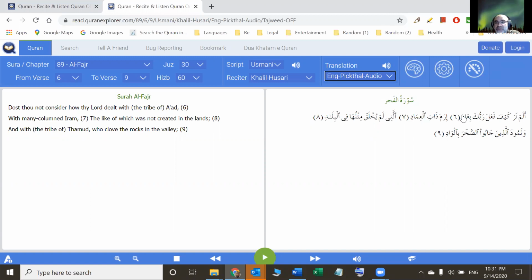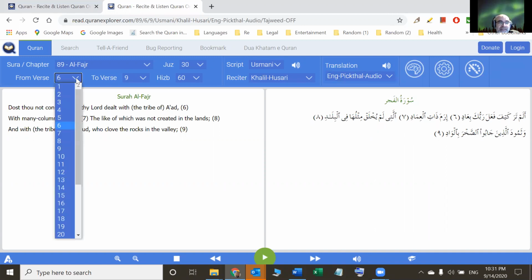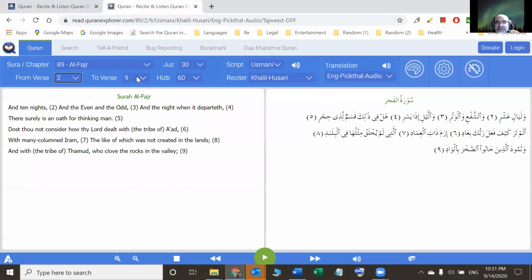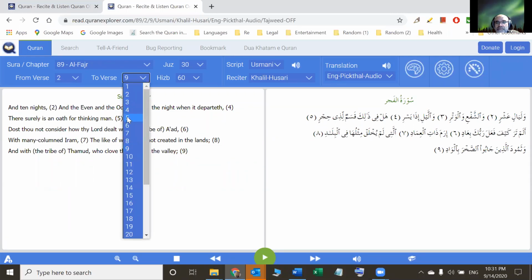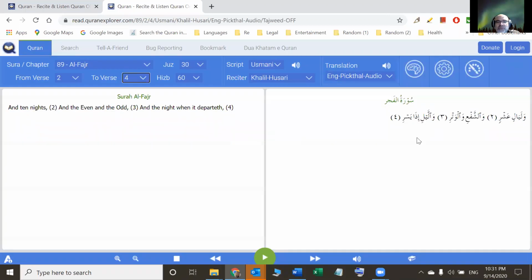Now, I'm supposed to memorize these ayat. We said from ayah 2 to ayah 5, or make it 4. Okay? So this is what we want to memorize. When I memorize, if I just run it this way, look what happens.